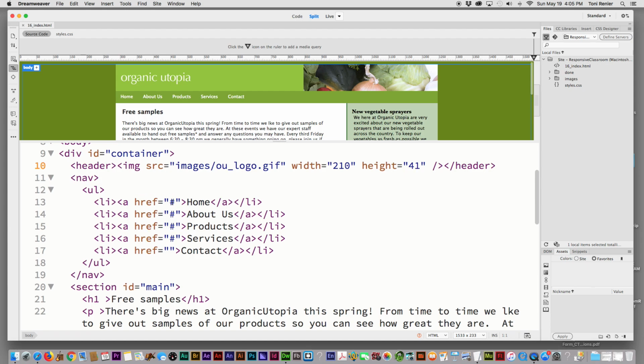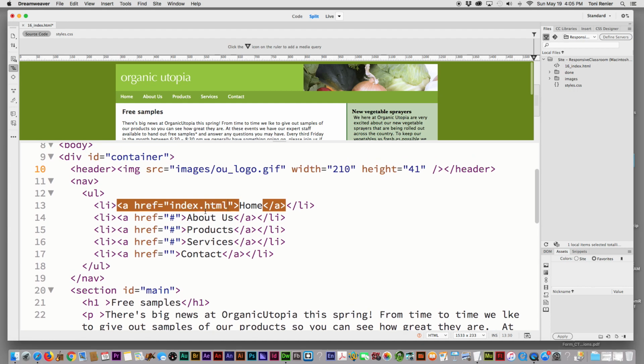This would, of course, be linked to your index.html, right? I'll go ahead and put that in there just so you see that that's what it is. About might be your about.html and so on, but I'm not going to walk through all of that. It's not the point of this exercise. So you guys should have that down at this stage. Then you've got your closing UL and your closing nav.